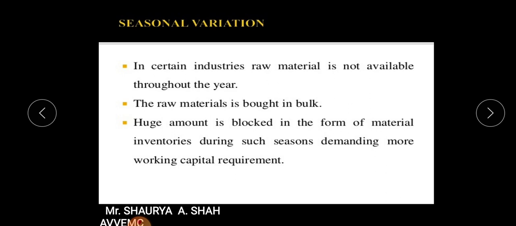So understand this with the help of examples. During seasonal variation, for example, take the rainy season. Those firms who are trading in rainy season goods, that is, raincoats and umbrellas, start purchasing all these materials before the rainy season starts, and then they sell them during the entire season, right? So for a particular seasonal variation, they are increasing the requirement of working capital. It is their raw material or their finished goods which will be sold again to distributors or retail customers, and then converted into cash, fine. So seasonal variation is also one of the factors which affects working capital.